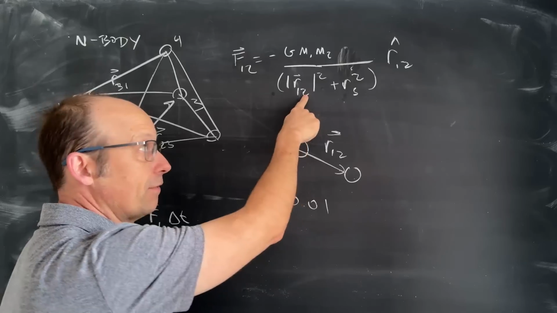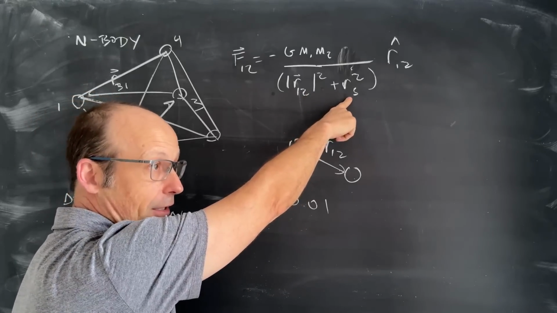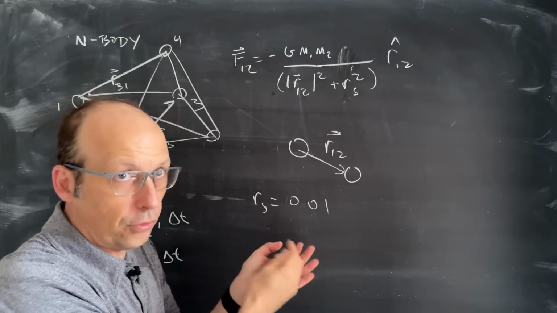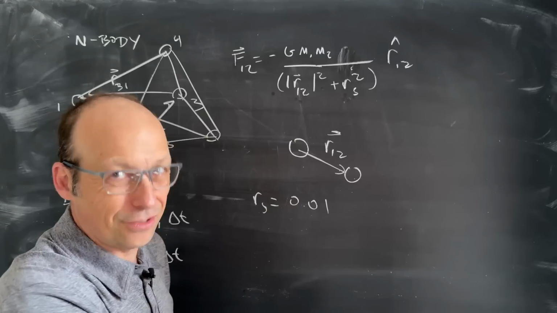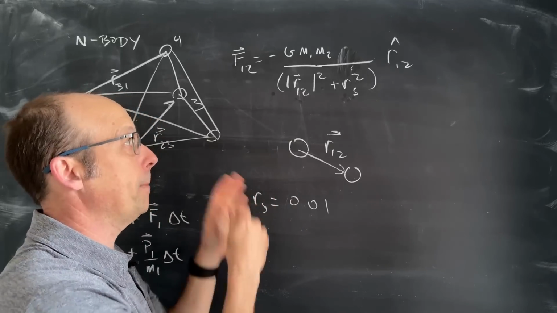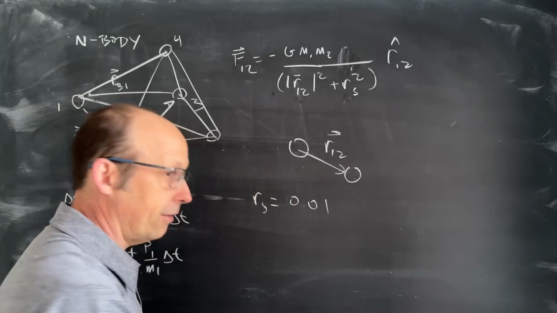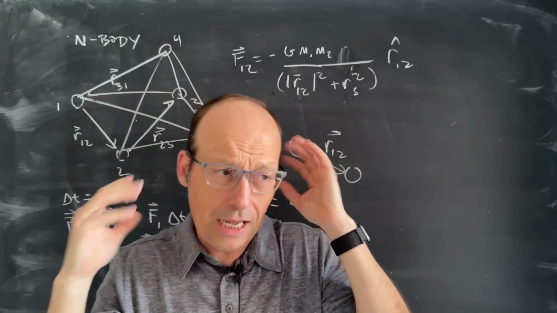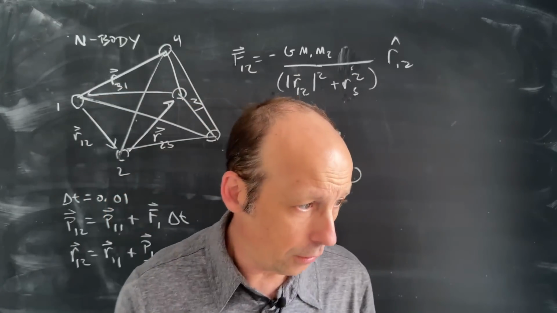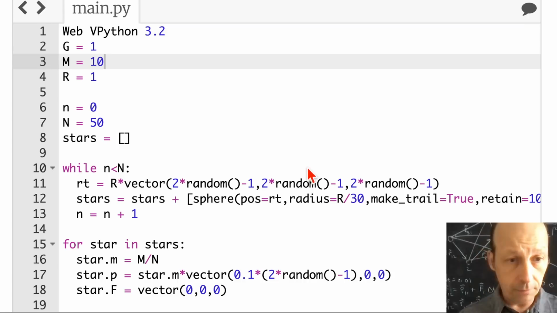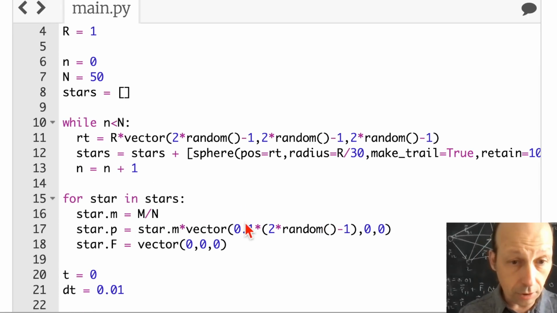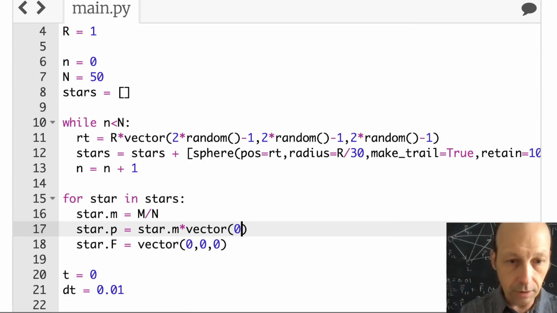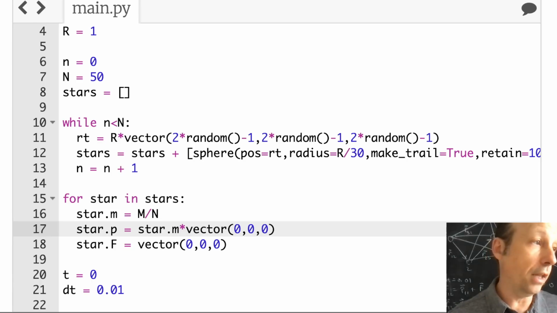And so what this will do is, if this went to 0, that's not 0, that's a constant number, and it will never go to 0, so you'll still have a force that doesn't get too big. Now, as R gets really big, that number really doesn't do anything. So it really only comes into play at very small distances, and it should make things behave better, which I'm surprised we didn't have any misbehaved things over here, but maybe it's because my momentums were, I think that's what it was. I'm going to put this at vector 0, 0, 0. So they all start at a velocity of 0.